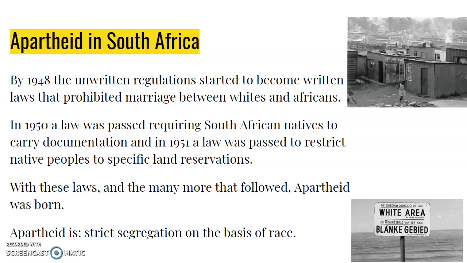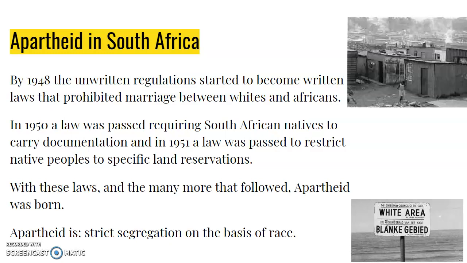And then what would happen is if you wanted to work in a white area of the country, you had to have specific documentation that was like a passport and other papers that had your work hours, where you lived, where you're going, all these different details of your trip for every single time you crossed into white parts.